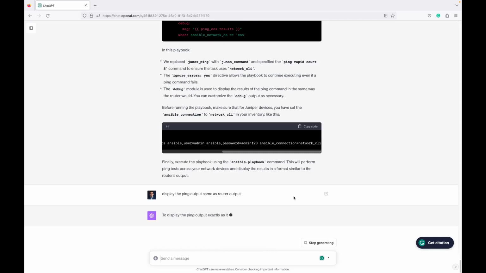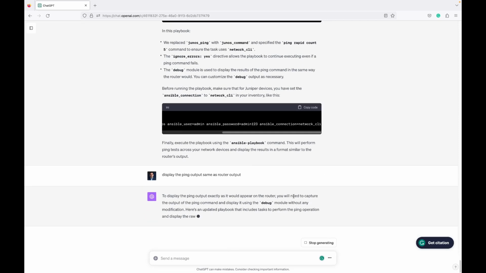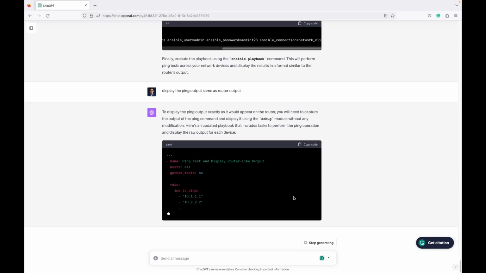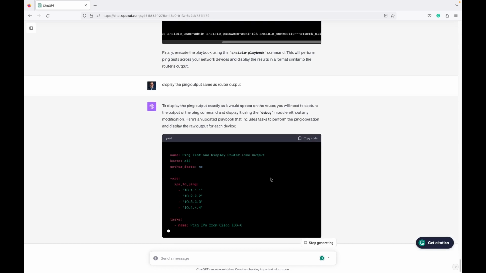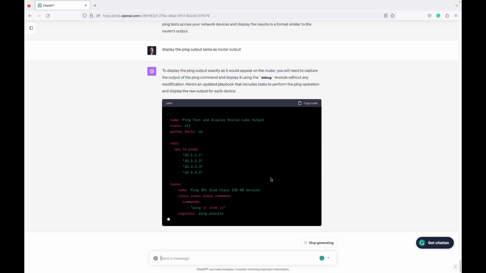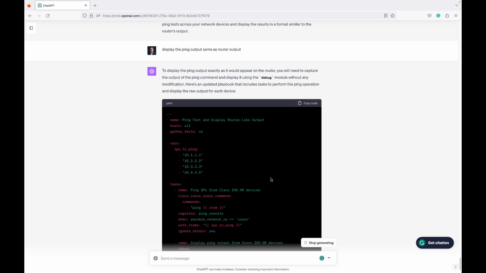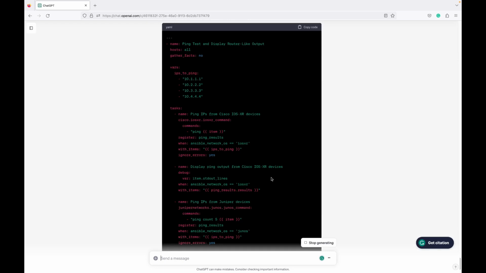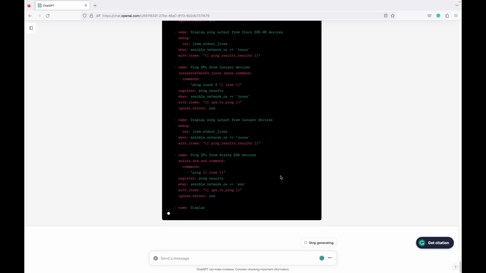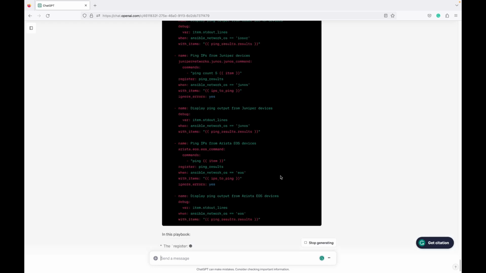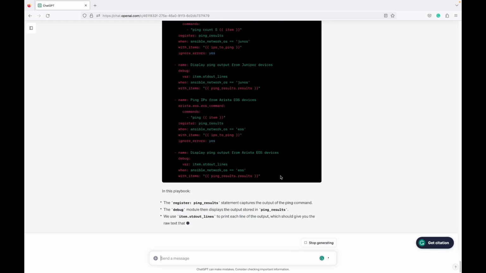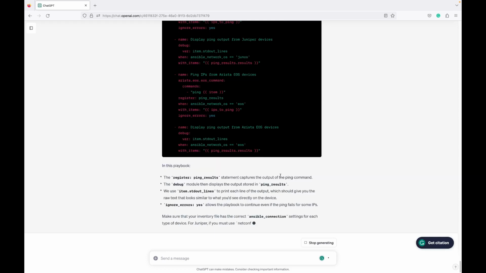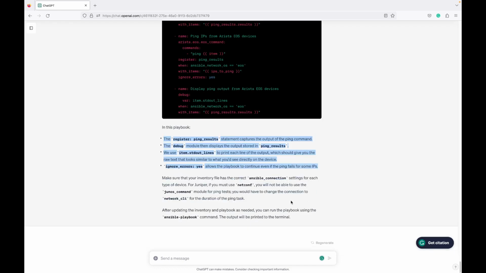So it should provide us the new program with this some modification. So these are the changes in the new playbook.